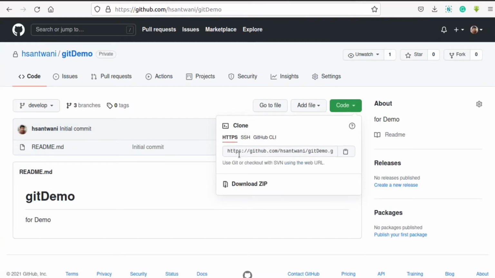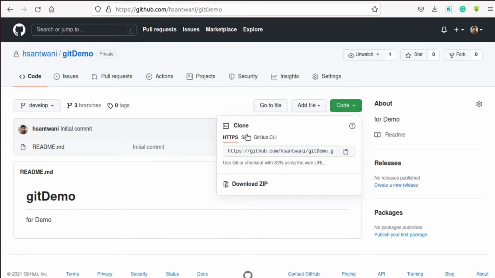If you choose this HTTPS one, this will give you a web URL to clone this repo in your local machine, and it will ask for username and password every time when you clone any repository and even when you perform any remote operations in this repository.